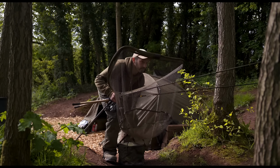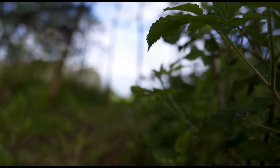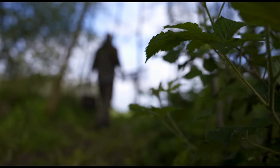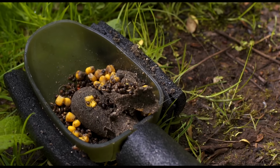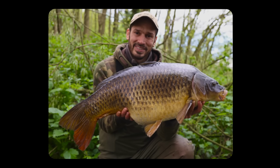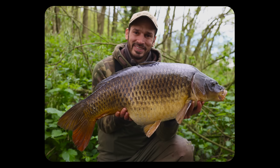So the spring rolled on. I didn't manage to up my 3-11 caught earlier in the season, but I had a number of 2-pounders, some amazing fish. I also had some really nice carp, a lovely common. It was time to get back home and plan to come back in the autumn.